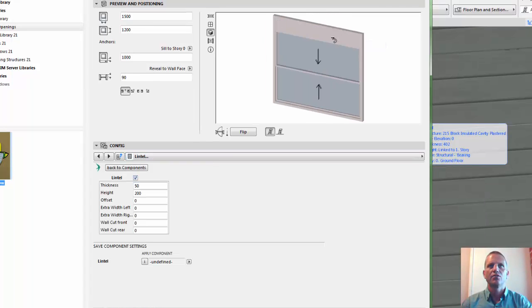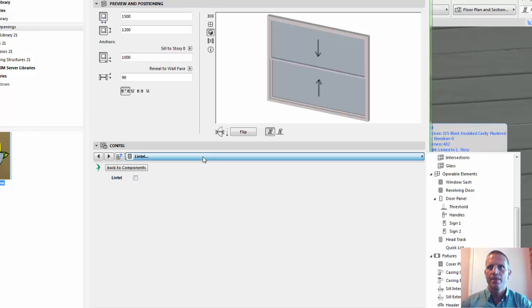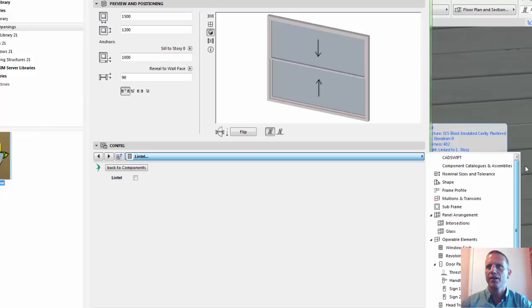You can see we get a lintel arrangement above the top there. Now, let's say this window, that's your typical small window. Let's say we want to do a larger window. Very easy. We don't need to start again.